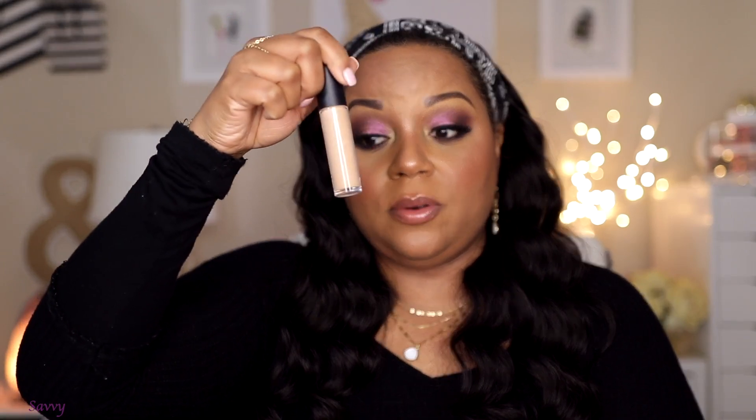For concealer, I've really been reaching for my regular Tarte Shape Tape quite a bit this month. I've also used the creamy version, but it doesn't cover my dark circles as well as the original, and it seems to have been discontinued. I've also been reaching for the e.l.f. Camo Concealer in Tan Neutral — really good as an under-eye concealer. And of course my Dior Forever Skin Correct in 3WP, a warm peach — definitely holy grail full coverage concealer every single month.